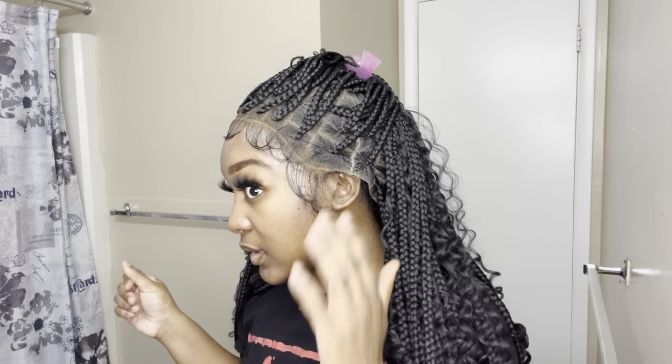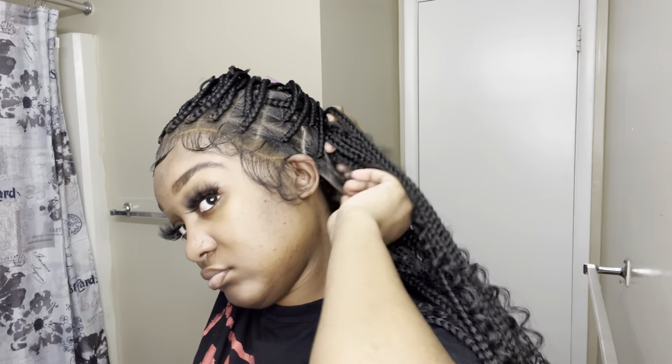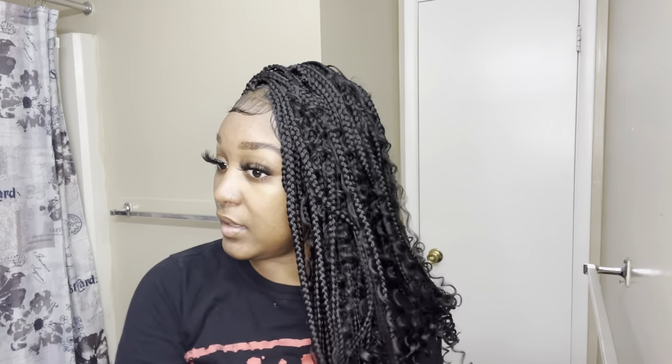Okay, guys, this is what I came up with. See, it's big. This wig is also big in the back of it. I have a small head, so it may not fit big on you guys. But this is what I came up with for the baby hairs. Okay, so like I said, guys, this wig is very heavy. So I don't think I'm gonna be wearing her much just because she's so heavy. But she is really cute. It's a lot of hair.